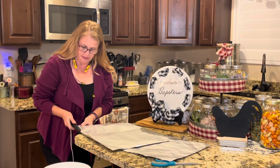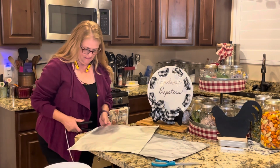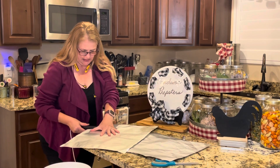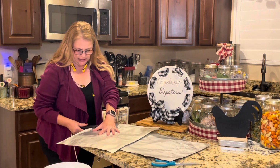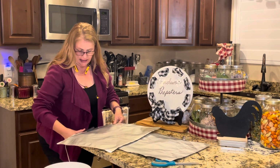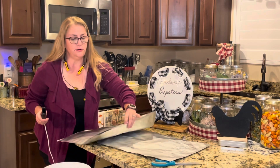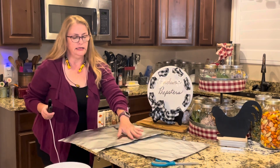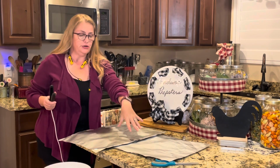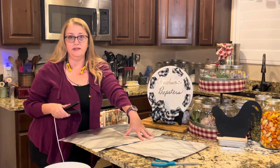I'm gonna seal up the side all the way. This will take me not even a few minutes, but I want to make sure you get a good seal. This is going to be your side seal at this point. Now this one also has an opening, so I'll need to seal that up. So come a little closer and I'll fast forward this so you don't have to waste your time watching me seal this.